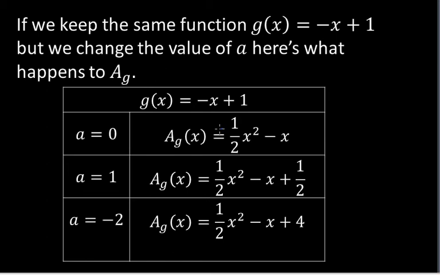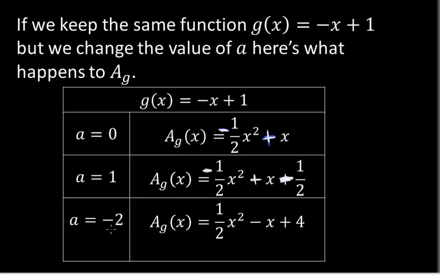Oh boy. You guys, I changed this, but I'm sorry. I'm going to change it right here. Let me go get a white marker. I don't want to do this over again. All right, so this is minus 1/2 x squared plus x when a was 0. Now when a is 1, watch how I'll correct this. The area function a sub g has to be 0 at 1. I know this is minus 1/2 x squared, and this is plus x. And now to check the sign on 1/2, I'll plug in 1. I get minus 1/2 plus 1, so this has to be minus.